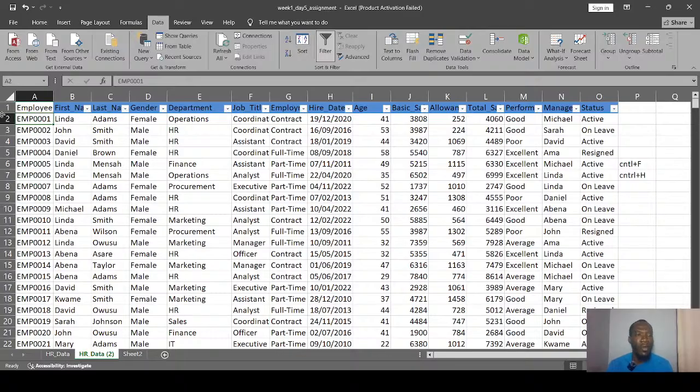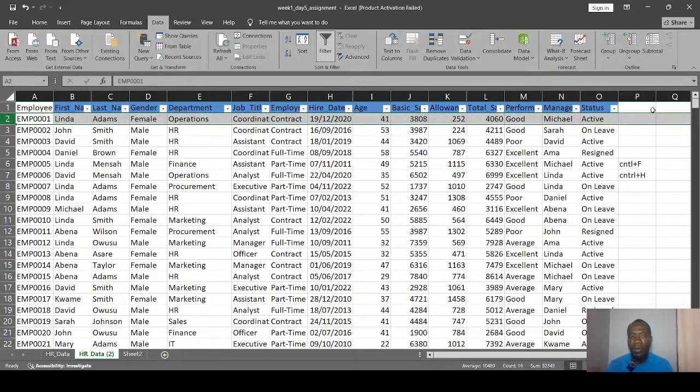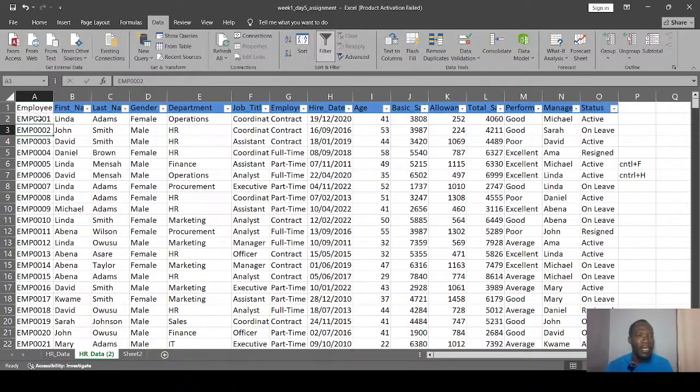If we clear the whole record, we've removed Linda from our records. Maybe you are working on payroll and you've deleted the whole thing just because the ID is wrong. That means Linda is going to spend a month without pay. You will not like that. Linda will come and give you problems. So you are just trying to delete the employee ID and then give them their unique IDs.